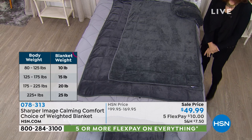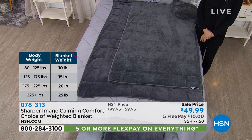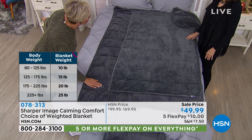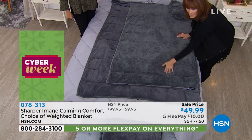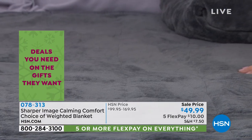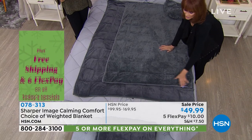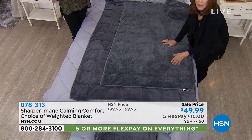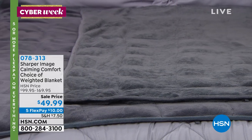It's like being swaddled — the same way a fussy baby calms down when swaddled. The pressure actually relaxes you, calms you, and gives you that great sleep. On screen you can see the recommended weight by body weight: between 80 and 125 pounds, the 10-pound is suggested; over 225 pounds, go with the 25-pounder. All the 15, 20, and 25-pound options are the same dimensions; only the 10-pounder is slightly smaller in size.